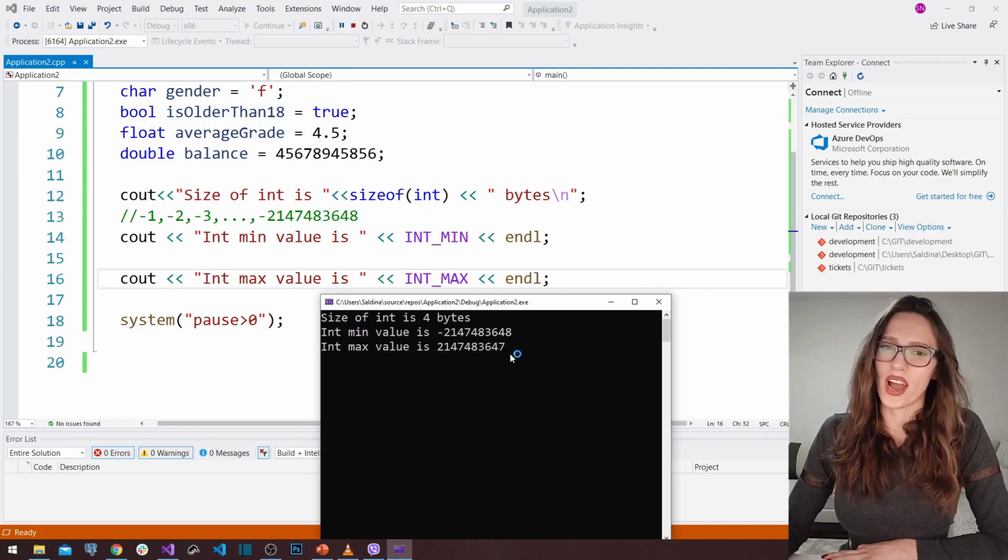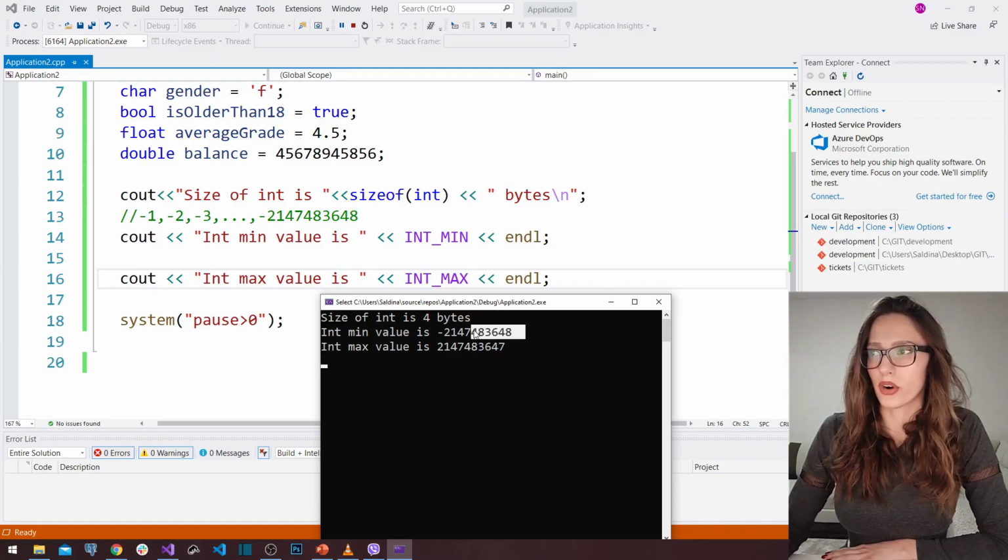And if some of you know why it did not happen, I would also like to hear what you think, why we have this number here and then this number here for our negative and for our positive range, so different ending number. And I'm going to explain why. Because this positive range here, we have to include 0 also.